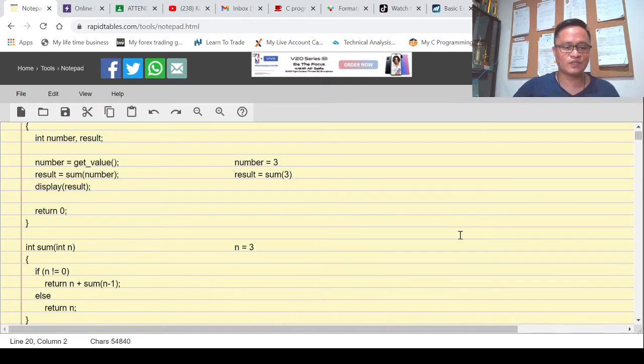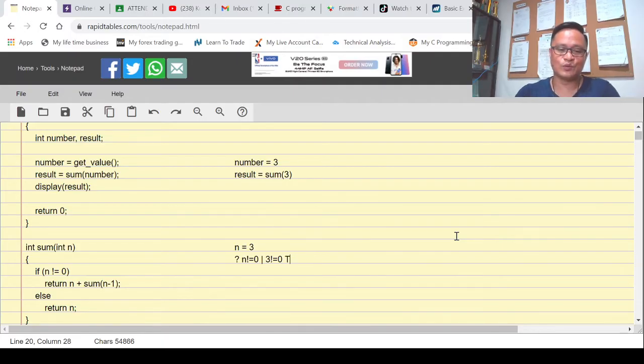And here comes a condition: is our n not equal to 0? In this particular example, our n is 3, which is not equal to 0, meaning the condition is true.